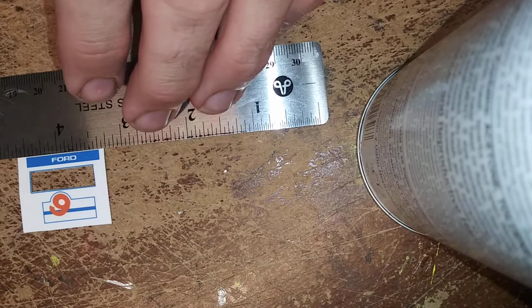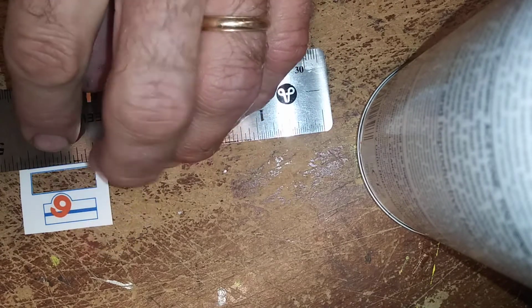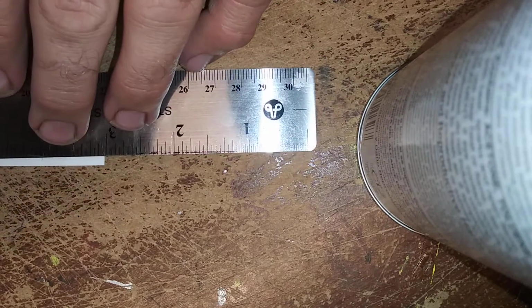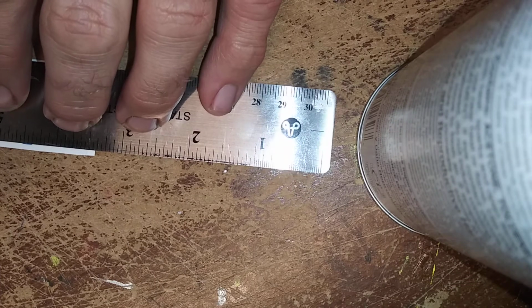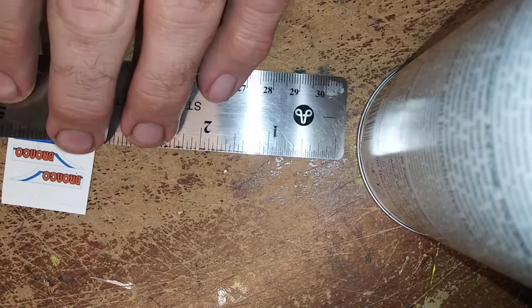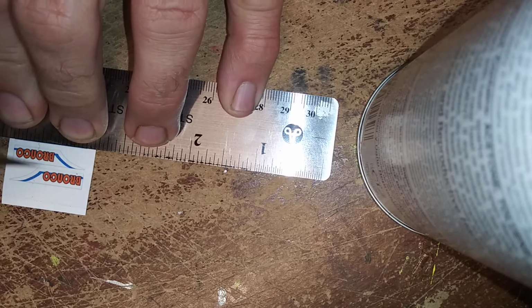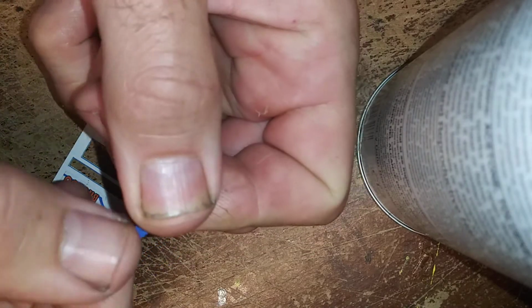I'll go ahead and trim out the tailgate sticker just for the hell of it here. Alright, I'm right on the edge of that thing where I can just barely see the blue. If you have a nice sharp straight edge, these things will look really good. I've tried to design these to make it as easy as possible. I don't want to spend the hours that it takes to sit here and cut them all out for you by hand. I wish I had a print cut machine, then I could do both, but I figured this is a good alternative to using water slides all the time. I've had good luck with those too, and I do make some of those, but I figured with these value lines, they're the closest if you just use a nice cheap sticky sticker. Alright, there's the tailgate sticker.